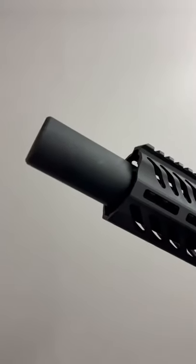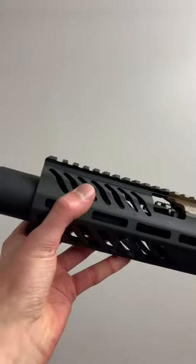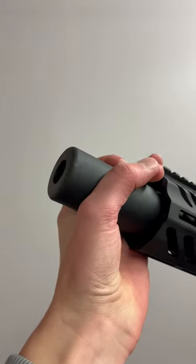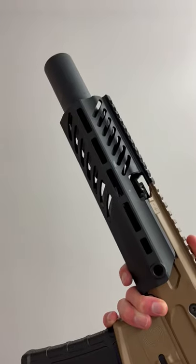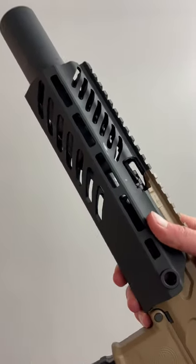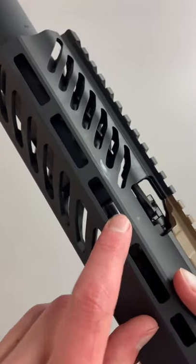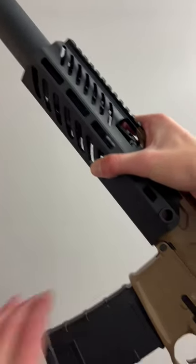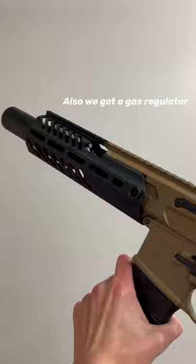The first thing you notice on this gun is a suppressor with a chunky handguard. Well, I have news for you — this isn't actually a suppressor, this is a faux suppressor, it's fake. But the real reason it's here is to act as a placeholder for a real suppressor, because the barrel starts back here so the suppressor can fit inside the handguard. However, if you do get a real suppressor, this thing will be super quiet to shoot.